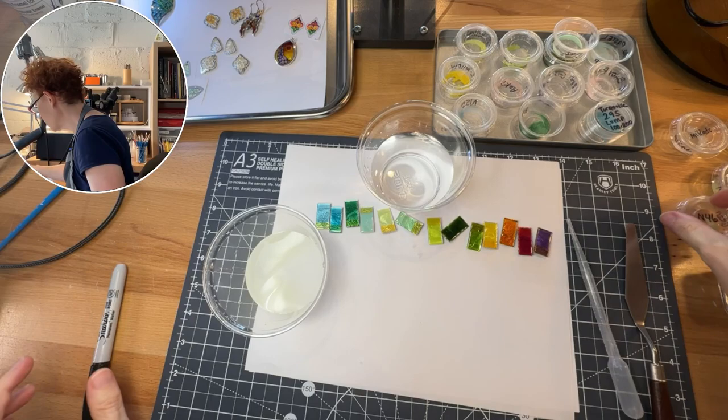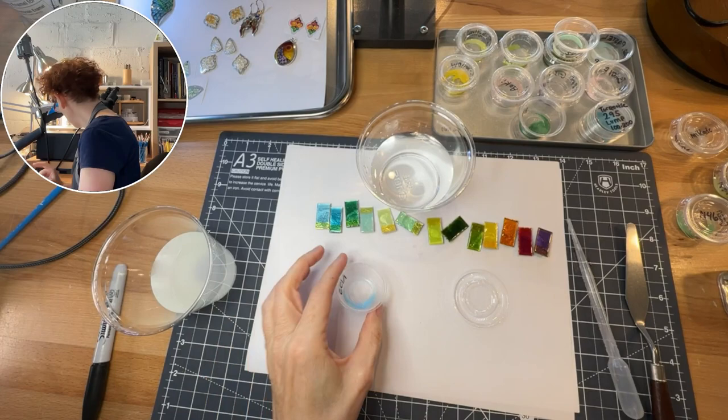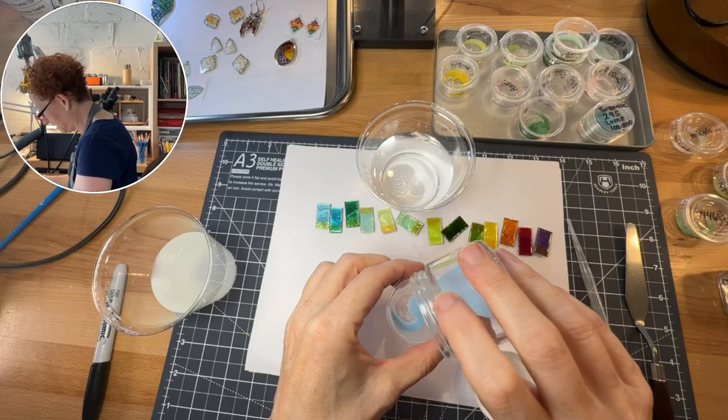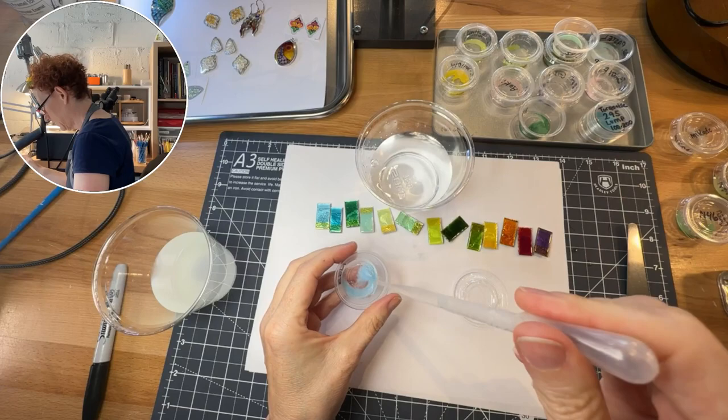And you know what I'm gonna do? I'm going to be using this N55, which I don't have the sample for. It's a very pale blue. I'm going to be using it as a foundation. So while I'm sitting here, I'm going to go ahead and grab some and wash a little bit more, because I bet I need a little bit more of this N55. Another Ninomiya color. It is a Ninomiya day. A Ninomiya day is a good day. So let me, oh, let me get some yellow too. We'll do both.